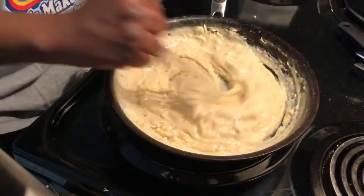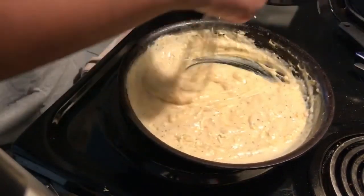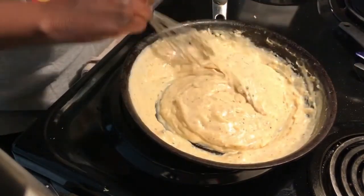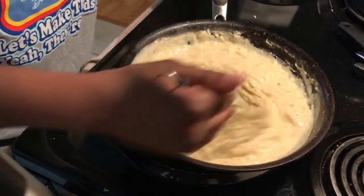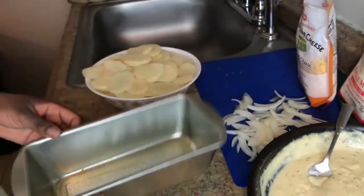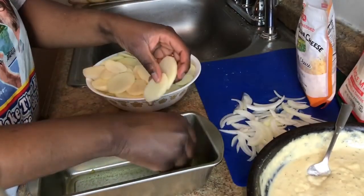As you can see, the more that I mix the mozzarella in, it really turned into like a cheesy, gooey type of cream sauce, which is definitely what you need, and the cream sauce definitely thickens even more when it cools. So here we're just going to build the scalloped potatoes.